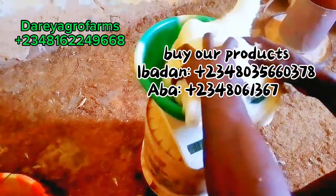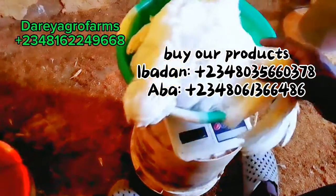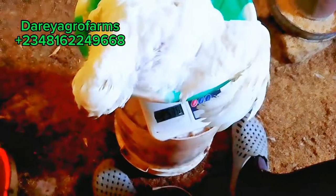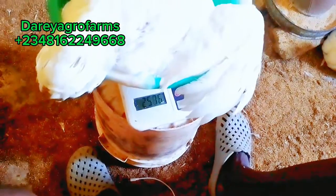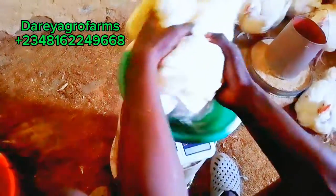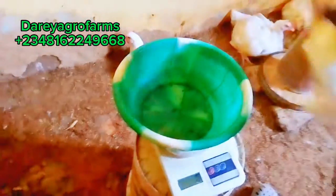That's a very good result, considering some challenges that we faced in this batch of broilers. It's a very good result, and we look up to that, and we want you to replicate that in your farm as well. Meanwhile, after weighing this, we'll be moving to the Olam, which is Cobb 500, to see if we can have something similar, because they have both been subjected to the same treatment, the same environment, the same feeding, and the same everything. So our experiment is to see which of them gives a good result in terms of weight gain and in terms of resistance to sickness and diseases.